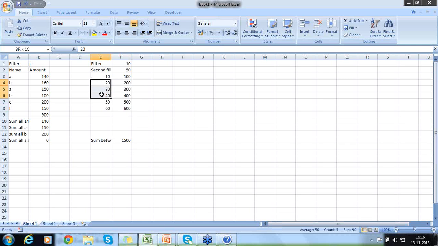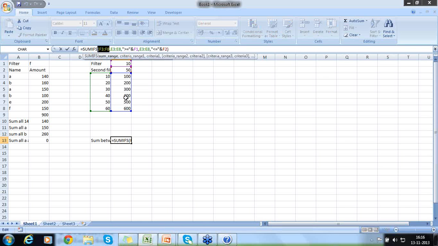I want to sum between 20 and 40. That means these three values need to be summed up. So I am applying it over here. I am using SUMIFS, yes, that is a set of conditions. SUMIFS, yes, then first the range that I like to total up, that is this first range.